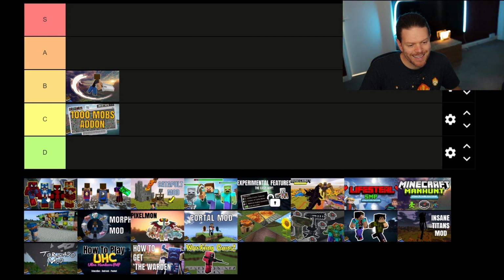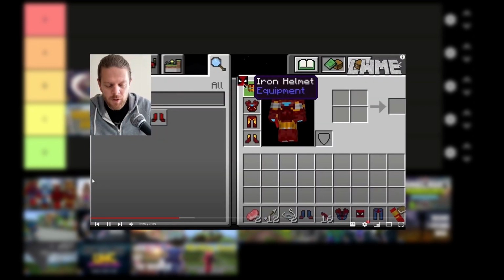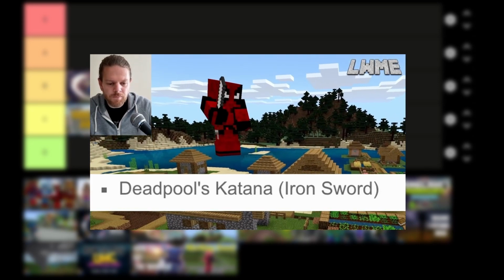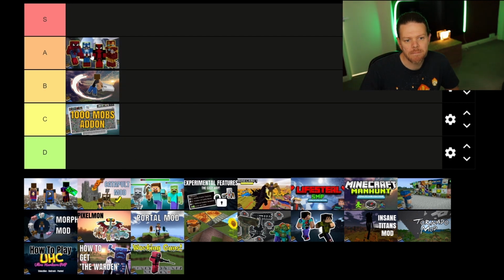Right, so next is the Avengers mod. And this one was cool. You got to play as a bunch of different Avengers characters. You could fly around and shoot stuff, and Spider-Man could kind of web sling and teleport places. And the costumes were not skins, they were armour that you could put on. And then when you had all the armour and the weapon that went with it, it gave you the special abilities. So I thought it was nicely coded, nicely done, a lot of fun. I'm going to give that one an A, because it was good fun. It was good fun, that one.